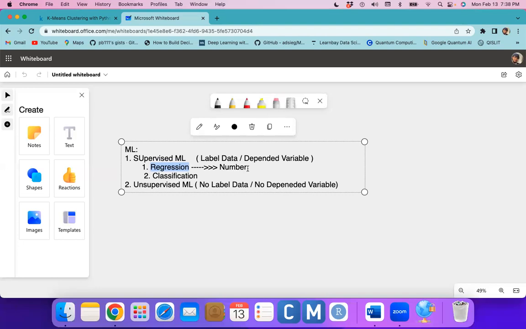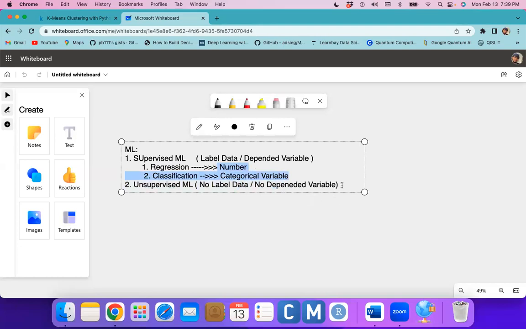Meanwhile, coming to the classification machine learning algorithms, it could be category or categorical data, categorical variable. Categorical variable means it could be string type, like yes or no, true or false, or 0 or 1. Like nominal and ordinal data types, then it could be a classification. Even in classification, we've seen logistic regression, support vector machine, KNN, random forest, XGBoost, different types of classification algorithms. We've seen it, and even different kinds of projects as well.